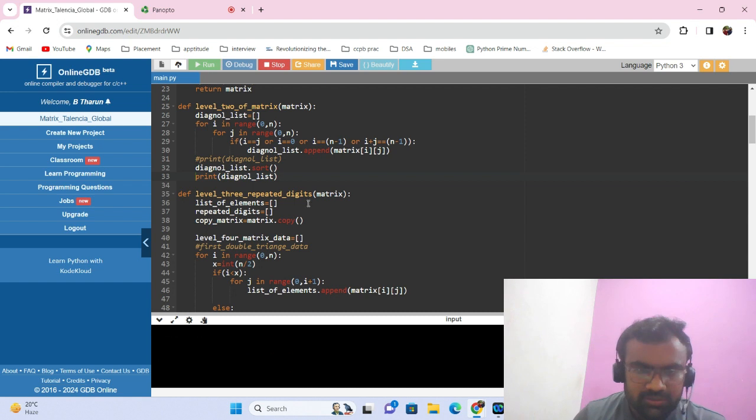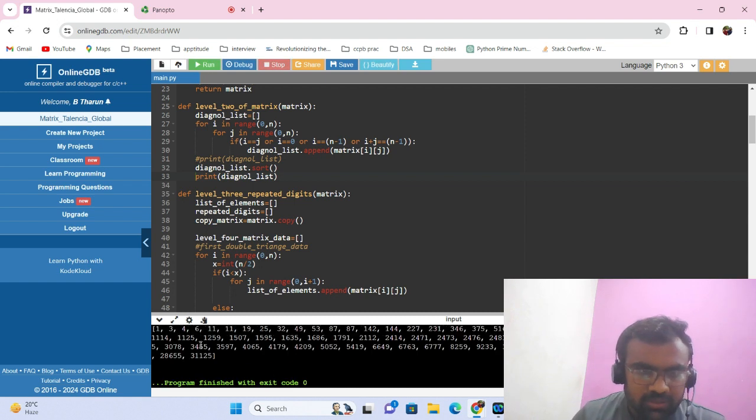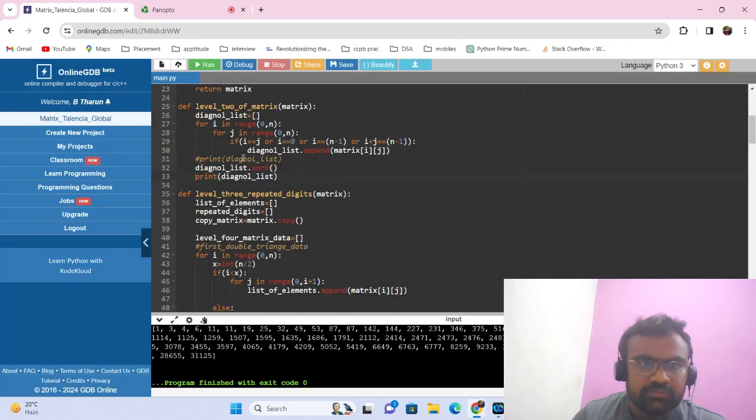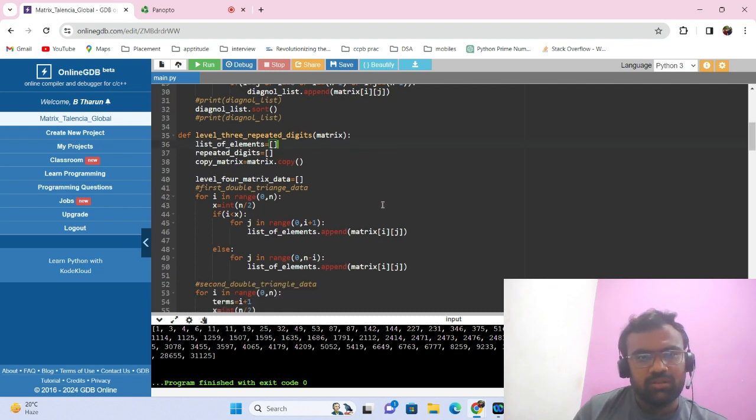Let's print it. In this way, 1, 3, 4, 6, 11, 11, 19, 25, 32, 87. In this way, we have printed it in an ordered way.